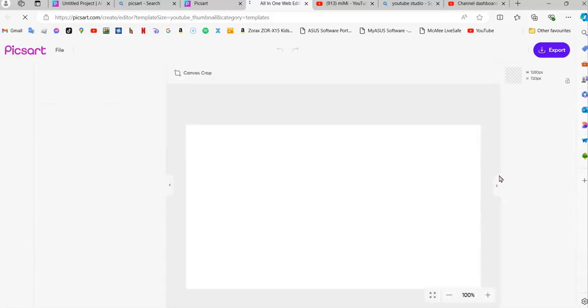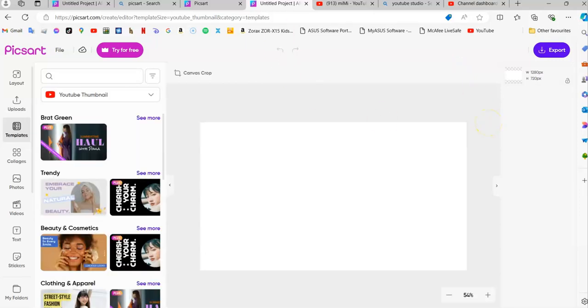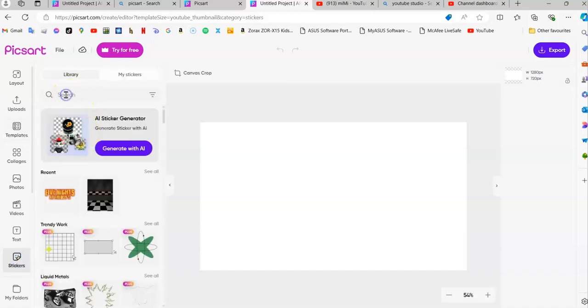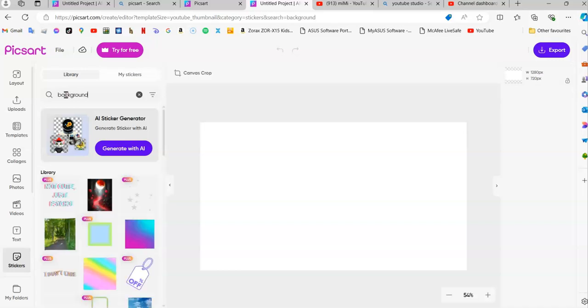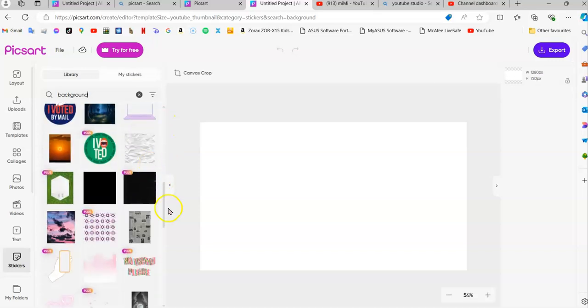And then once you do this, hopefully it doesn't show my email again. I've already made one, but you can go on to stickers and you can type up a background. If I wanted to type in background, I could, and also you don't really need Plus, you can use it for free, but a lot of it is for Plus.